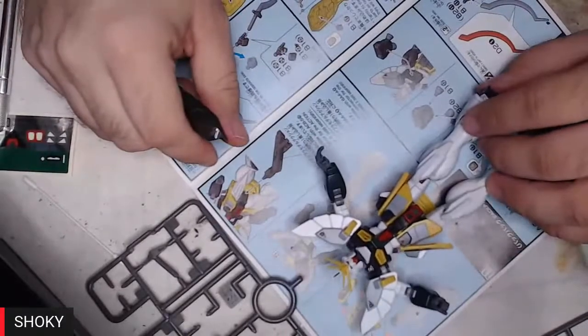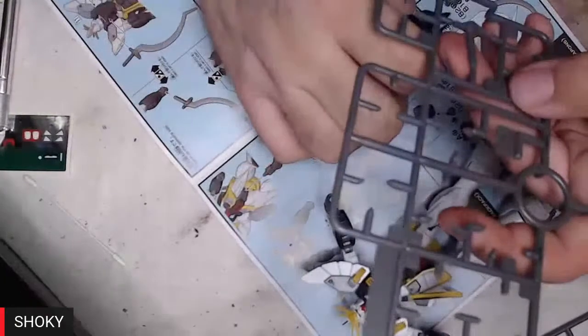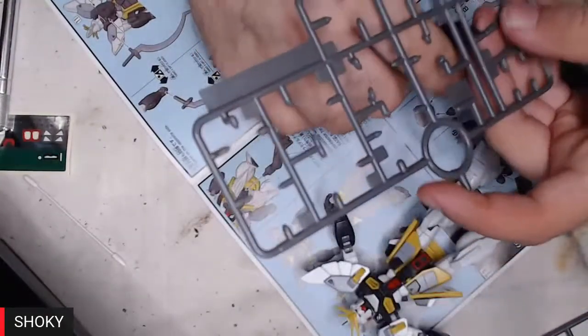Oh, am I essentially done with the exception of the swords? I just realized that. Okay. Oh, these are sword handles. That's interesting. I didn't realize what I was looking at here.